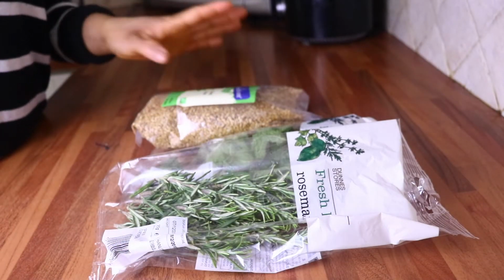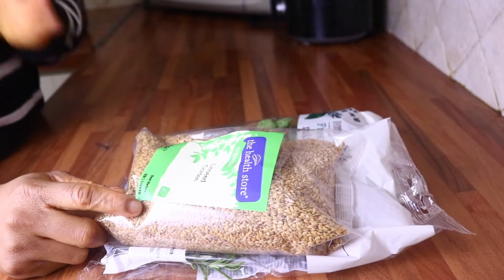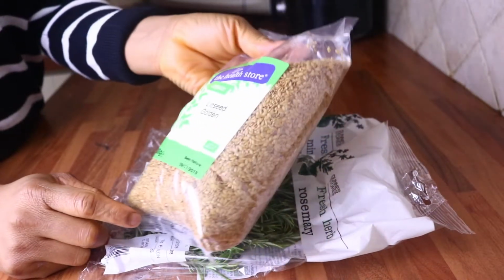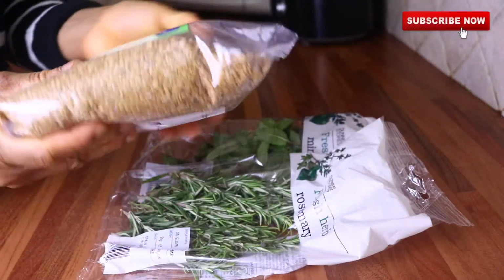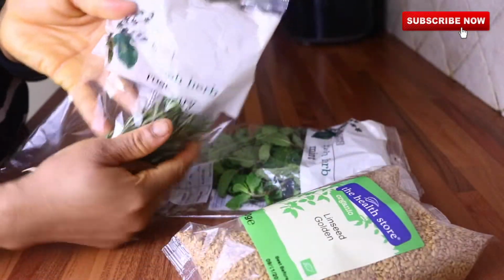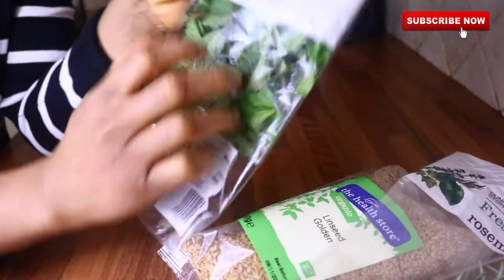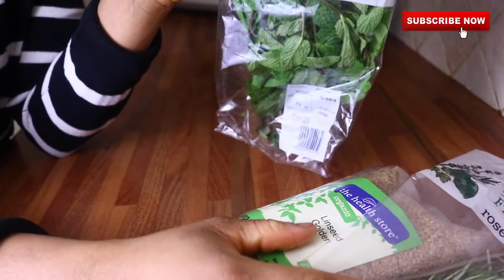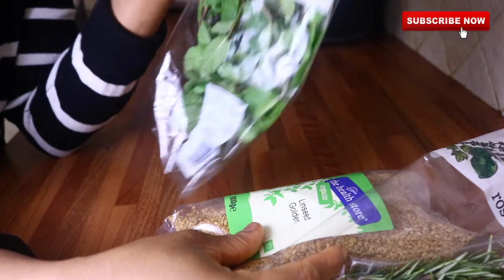So today we are going to be making my new and improved flaxseed gel for deep conditioning my hair. I'm going to be using this flaxseed. Here they call it linseed. In Ireland they call it linseed, but it's a flaxseed gel. I am going to be using fresh rosemary and fresh mint. This is my new and improved flaxseed deep conditioner for conditioning my hair.